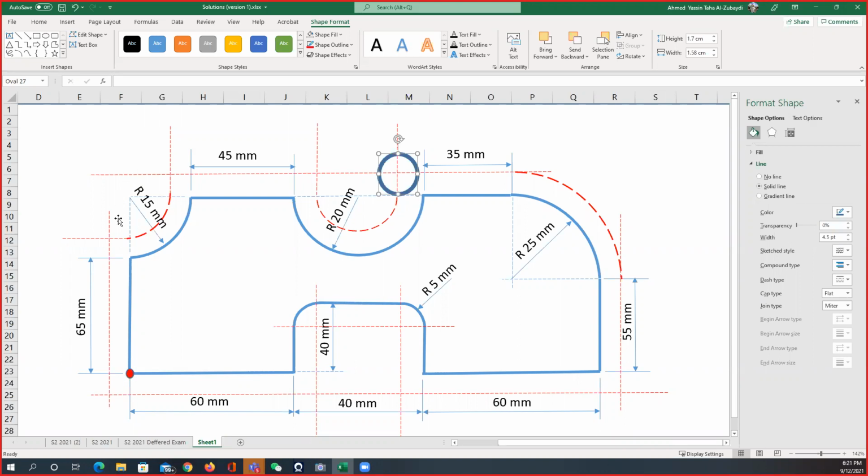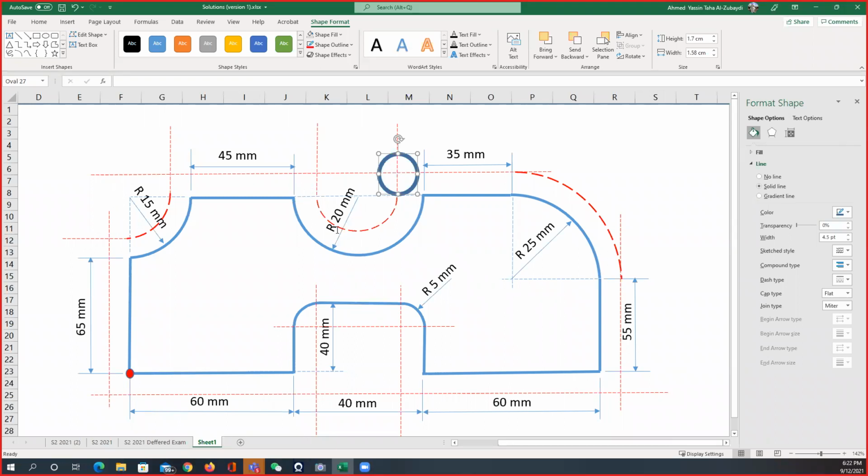So for example, this one is going to be equal to, well, for the height it is definitely going to be equal to 65 plus 15, this will make it 80, and plus 5 will be 85. So the y is going to be 85. For the x is going to be 15 plus 45, that's 60, plus 5, okay, that's 65.